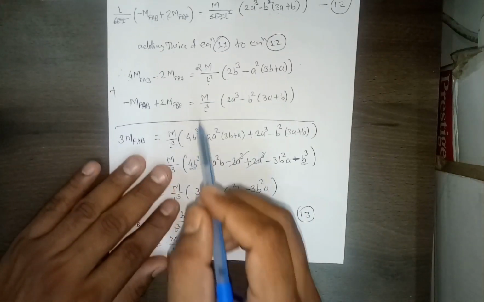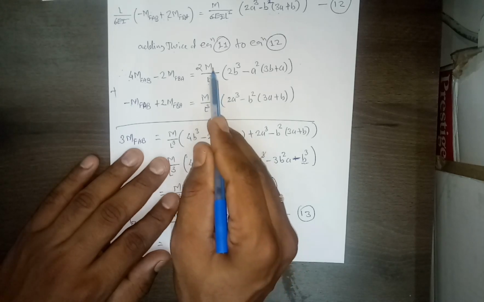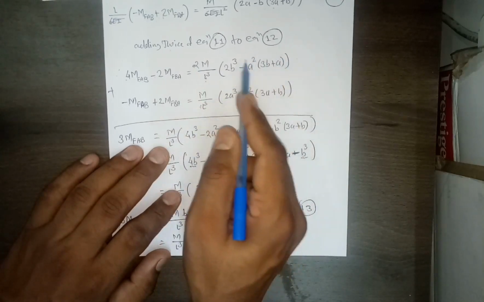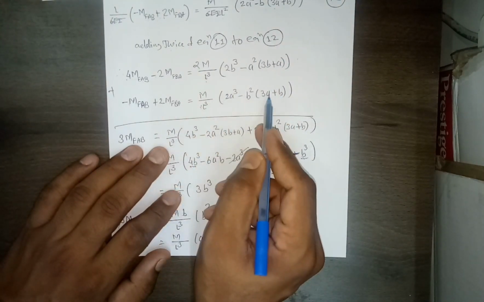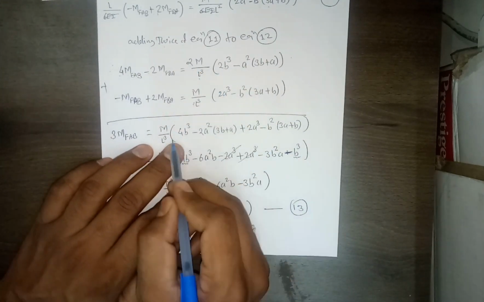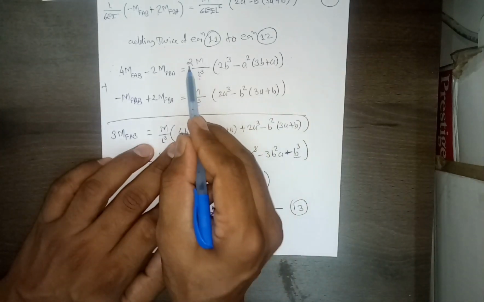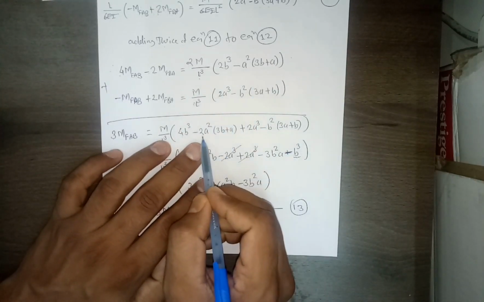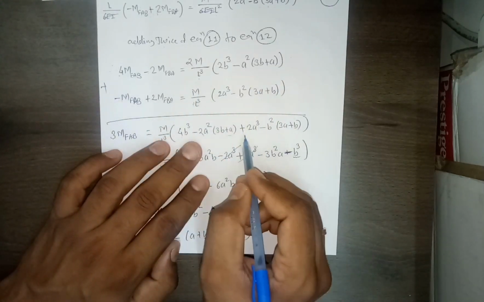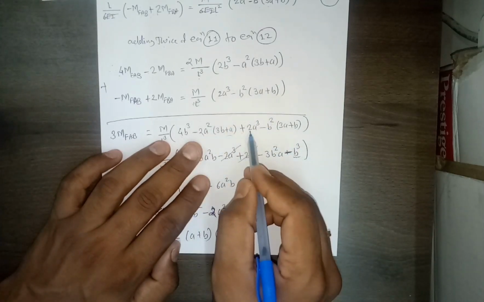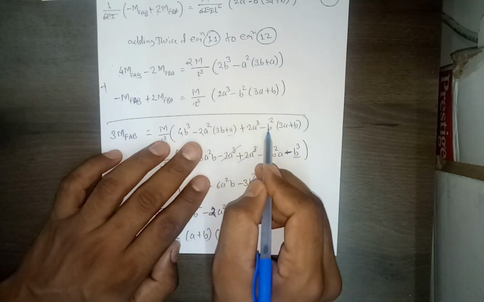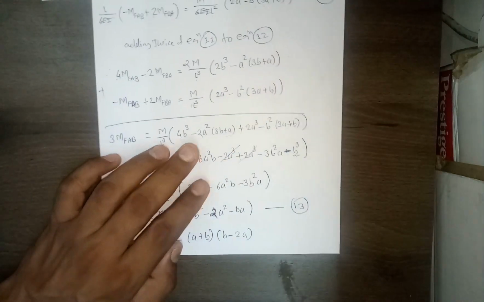So this part is okay, right? Now here what we can understand, this m by L cube is common, so we can take it out and 2 will multiply to this bracket, and then we'll add this term into this term. So if you do that, then this 2 multiplied by 2, it will be 4b cube, then 2 multiplied by this 2a, so it will be 2a square, and then this bracket plus, since we are adding, so plus this portion, so this portion is equal to 2a cube minus b square in bracket this term, right?